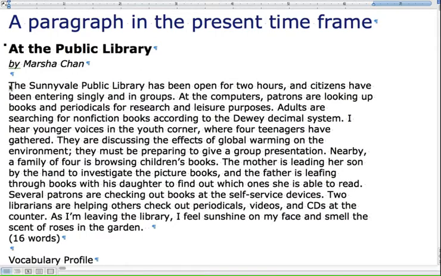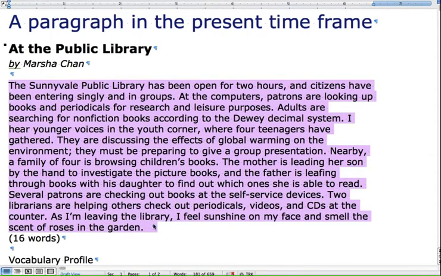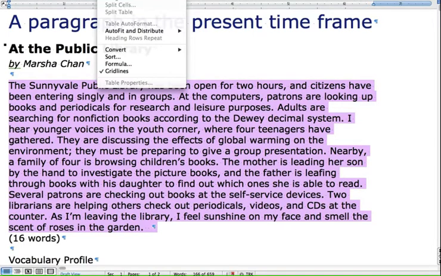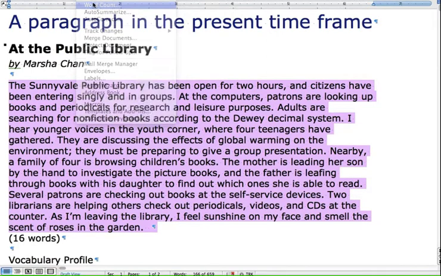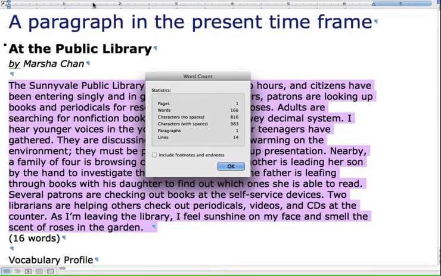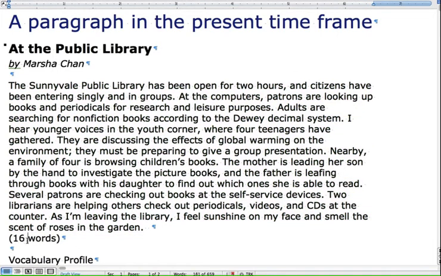All right, let's take a look at it for a couple of things. One of the things that I always ask you to do is to keep your composition within a certain number of words, 150 to 175. So I went up to the Tools menu in Word and counted the words. Well, actually, Microsoft Word counted it for me, and we've got 166 words in this paragraph. So that fits within the criteria of 150 to 175. That's good.